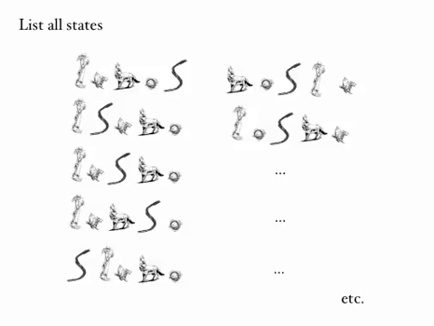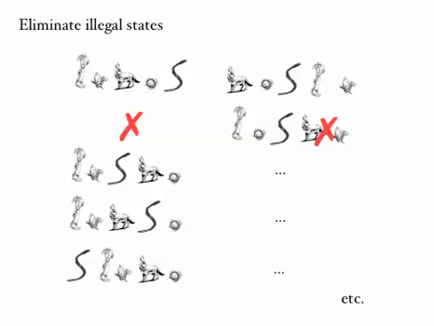After listing all the states, the next thing we needed to do was eliminate illegal states — where, for instance, the goat and the cabbage were left alone, or the wolf and the goat were left alone. Here you can see the farmer is on the left side of the river, and on the right side we've got both the goat and the cabbage alone without the farmer. That's no good. And we've also got the wolf and the goat alone without the farmer. So this state is clearly illegal — the farmer would lose his cabbage or his goat. Over here we also have the wolf and the goat alone on one side of the river, with the farmer on the other — that's another illegal state. Now we've eliminated the illegal states from our list.